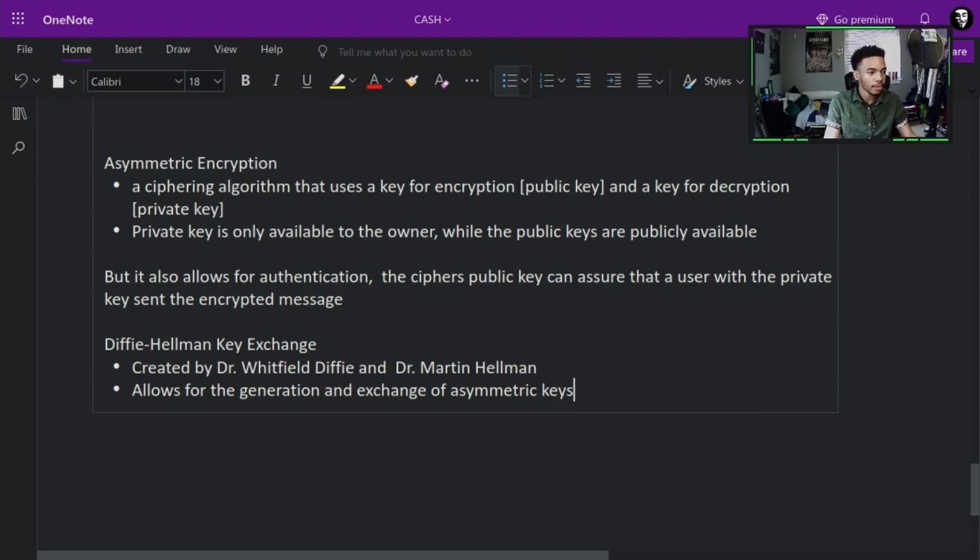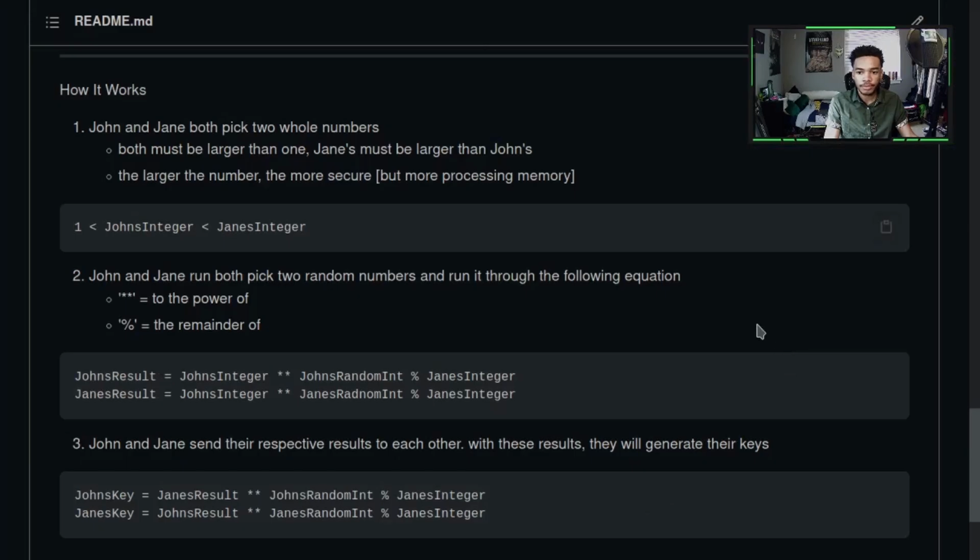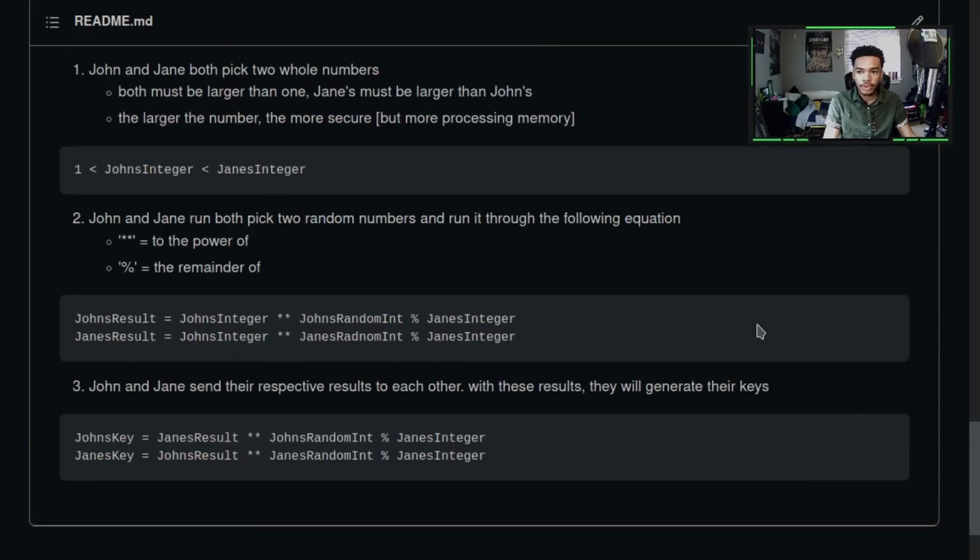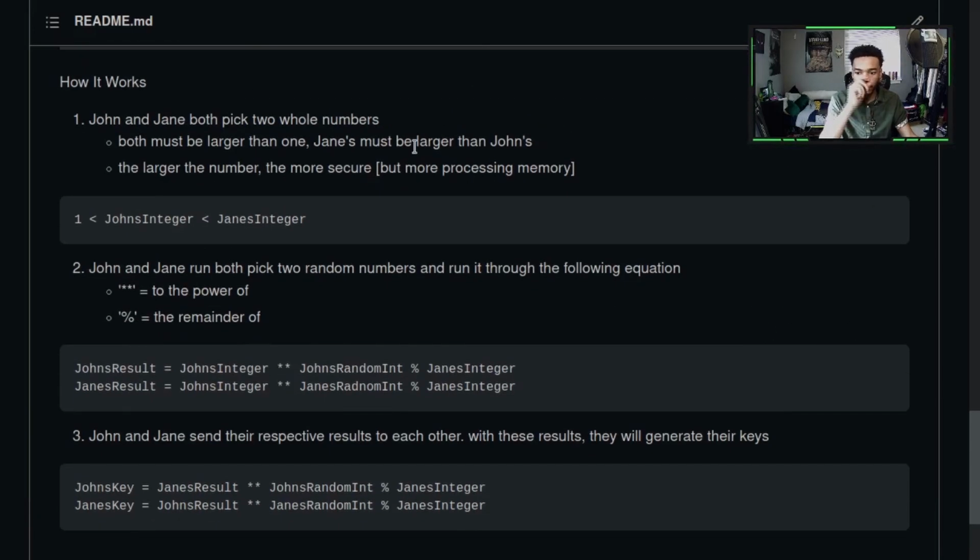Now, to save myself on time, I'm going to show you the course overview, and I'm going to go step by step. Don't go ahead of me, because I want to walk you through it. We have two users, John and Jane. They will both pick two whole numbers. Both numbers must be larger than 1.